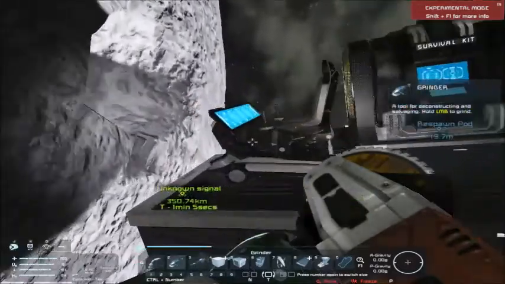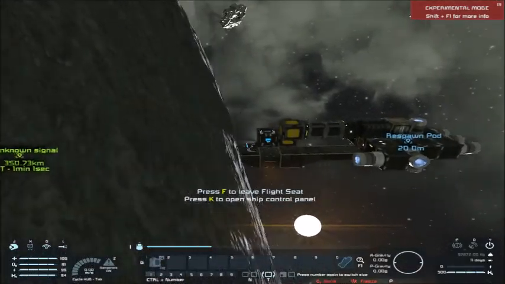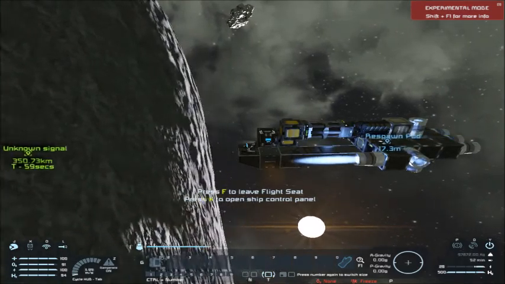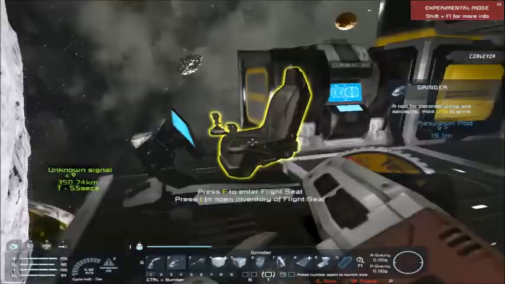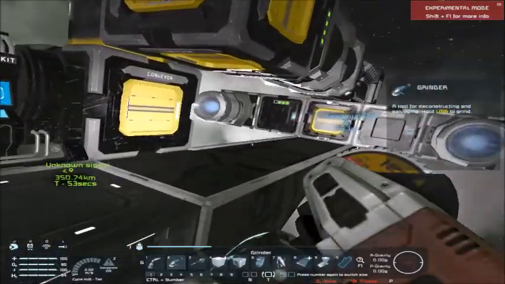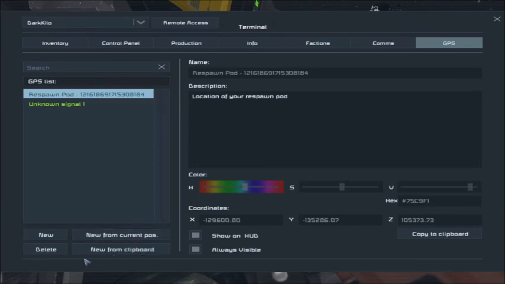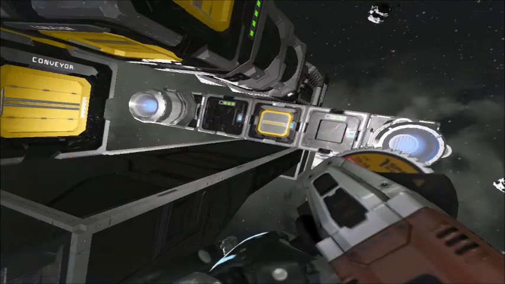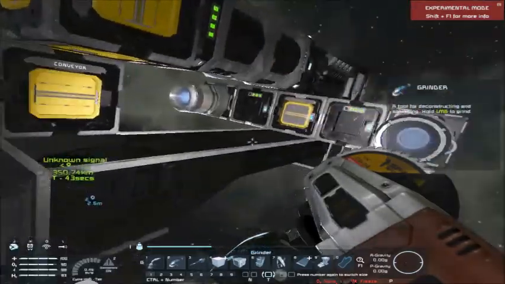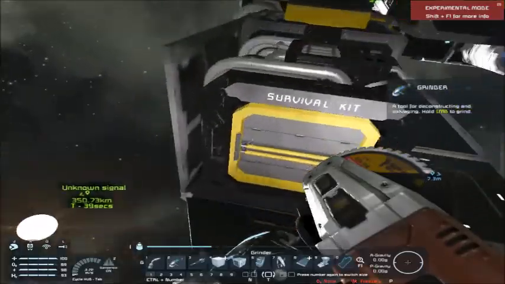Now, if I go to the seat and you watch the respawn pod status there on the back, it's not a respawn pod anymore. The important thing on that is, you're going to have to now keep track of your pod physically. It's not automatically going to show you where you are.